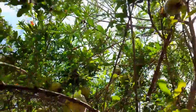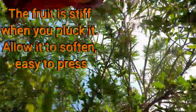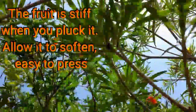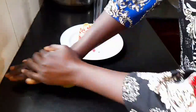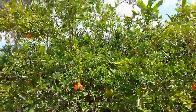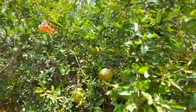Maybe you're familiar with the one that turns completely red. This one will not turn completely red, but it will have some reddish hue. Pinkish reddish hue, but it will never turn completely red. We'll just pick it like this. And make some juice. The pomegranate tree is also called grenadine. And the fruits are used to make the syrup.